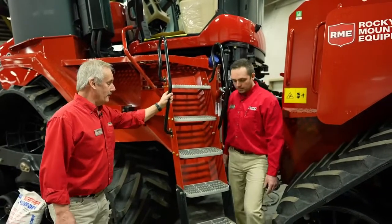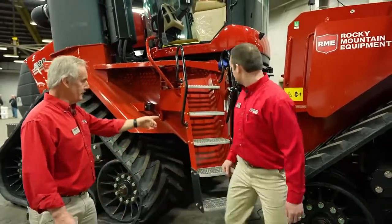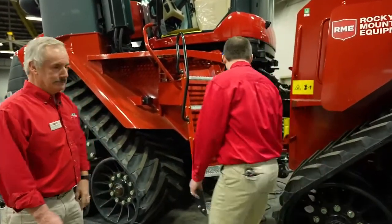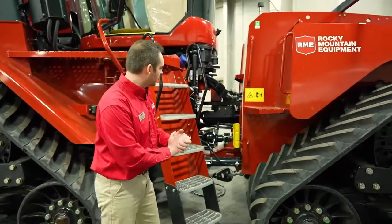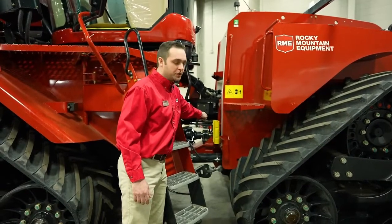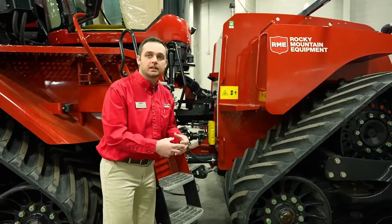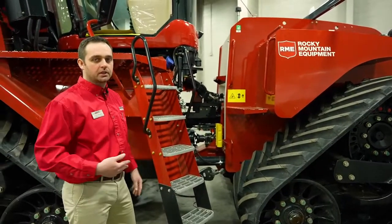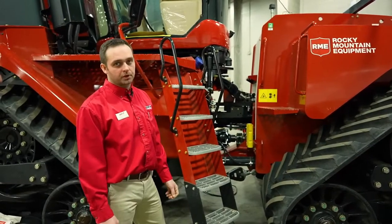Sounds good. Now, we want to make sure that we also... Justin, what are those yellow things there for? Oh, yes. We always like to think safety first at Case IH. So when you are working on your tractor, we do have cylinder lockouts, which are located there in their storage position. Those simply get mounted to the cylinders, you put your pins in, and that's going to keep the tractor from potentially articulating when you don't want it to. And especially also if the tractor is being transported.